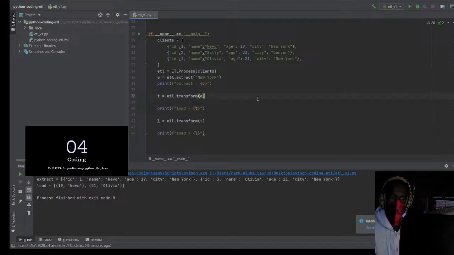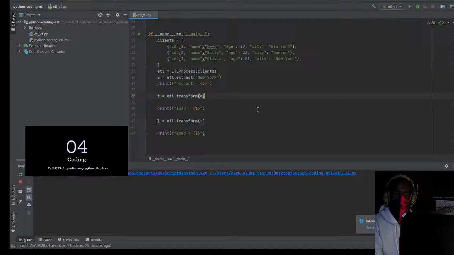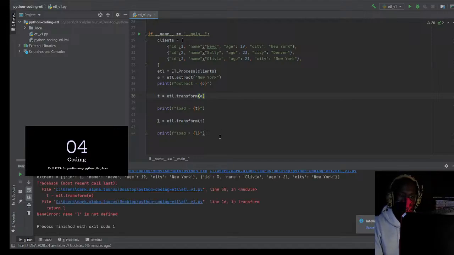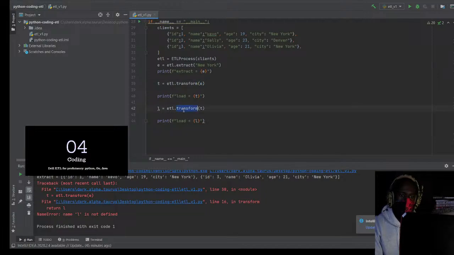How? I'm going to run this. L is not defined. Oh.